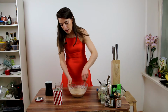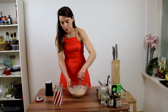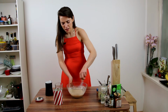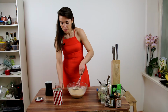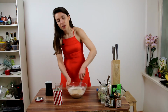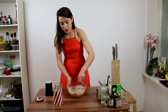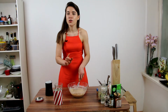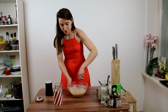I know that I once made a dairy-free version with oat milk or rice milk, but I really don't like the taste because it's a little bit bitter. I don't know why. Maybe I have some strange milk, but okay. If you want, I can show you a wonderful pancake recipe with kefir. It's like cultured milk or buttermilk, something like that. It's really tasty as well.